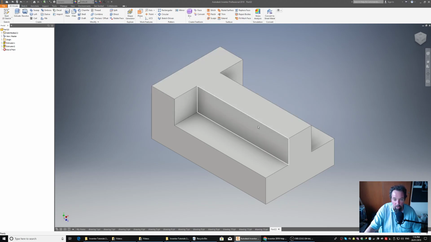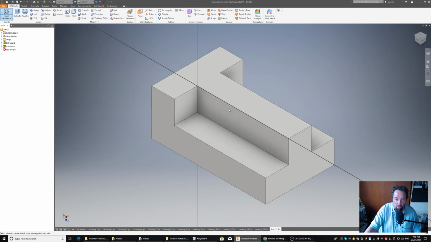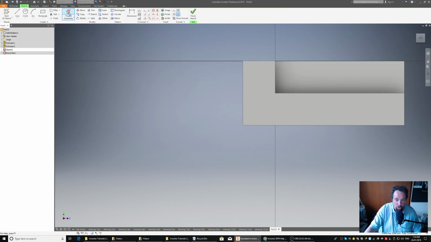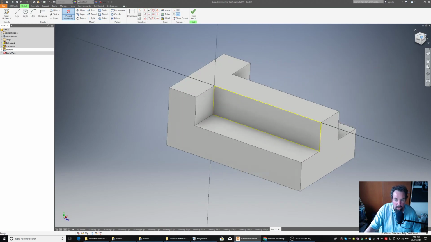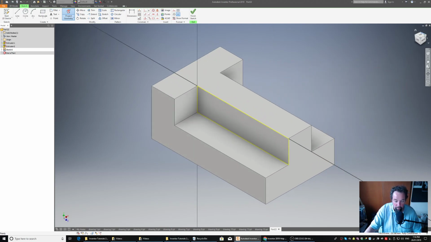I've now got to put a triangle on this face here. Well, we've done that. We did that on the last dovetail. So we're going to use exactly the same techniques. We're going to start a sketch, draw it on this face, project geometry for the face. I'm going up to the right hand corner here to check to make sure I've got it on the right face. Yes, I do. And remember, I'm drawing the part I want to remove. So I'm going to be drawing a triangle on this part here because I want to remove this top part. And I'm not drawing the part I want to keep, I'm drawing the part I want to remove.